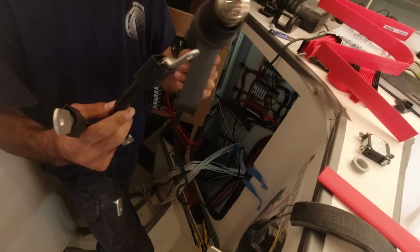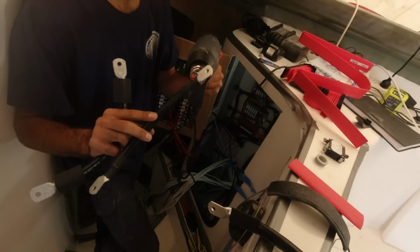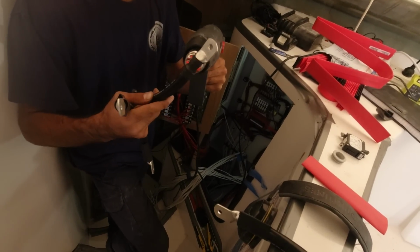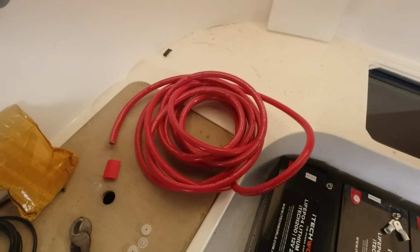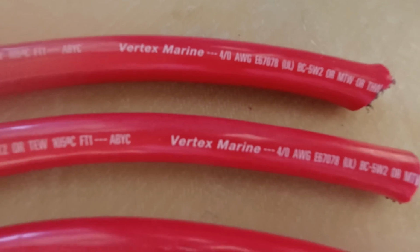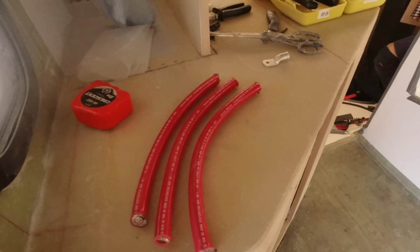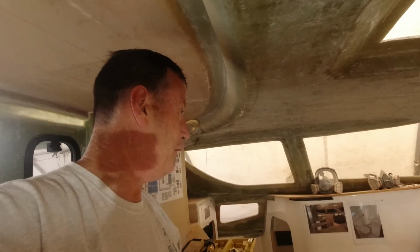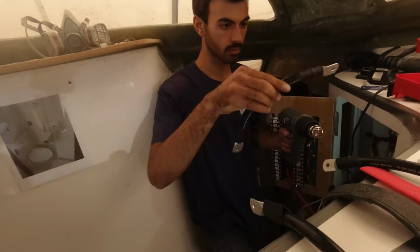Yeah, beautiful, nice and neat. And they're close-ended lugs too, which is really cool. There's no chance of any corrosion getting into them. Beautiful. This 4/0 wire I think was 80 Australian dollars a metre, so about 50 US a metre. I guess I bought it on Amazon from the States. Could not even buy it here. Couldn't find anyone to supply it. And the Multi-Plus 2 requires a minimum 4/0 wire. So we could have gone 2 2/0s, but we opted to do the 4/0, didn't we? And that's been a really good move, but it is hard to cut. Yeah, that is beautiful, mate. Beautiful.